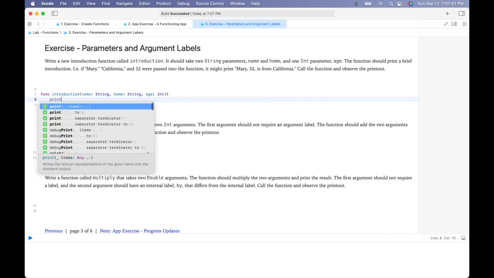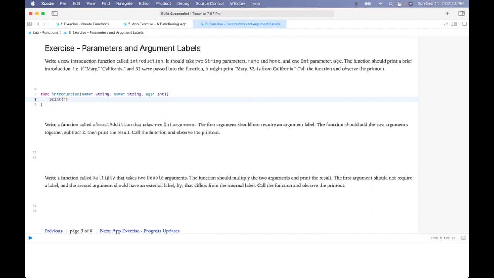So this time let's do print, and let's say we need to print first the name. So we do name, and we use the same variable we declared here. So name, and plus let's actually add a comma and a space. And now that's another way to do it.